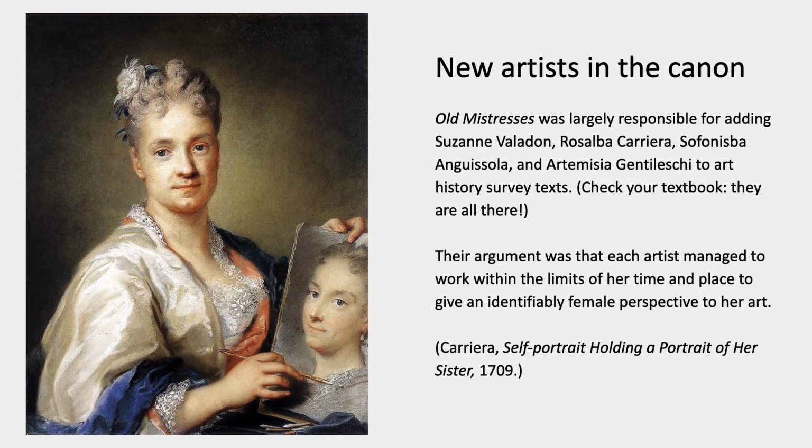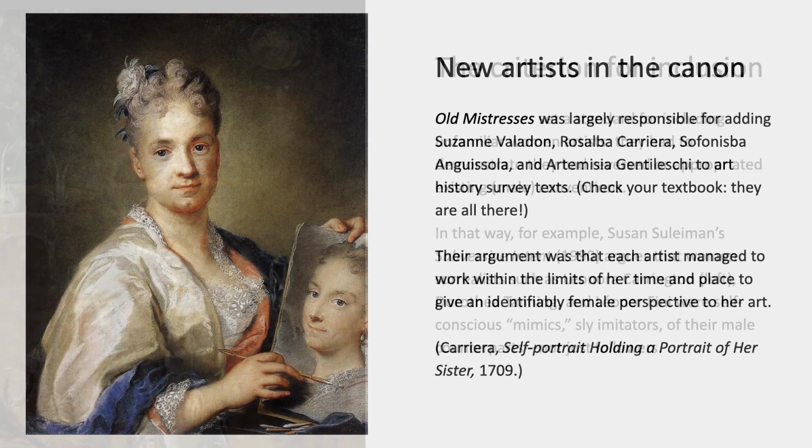Old Mistresses was largely responsible for adding a number of artists that are now standard in all the surveys. Suzanne Valadon on the last screen. Rosalba Carriera, she's there. Sofonisba Anguissola, she was in another one of these history lectures. And Artemisia Gentileschi. They're all in the Art History Survey text. I guarantee you can check your textbook. They're all there. So it was an influential book in that regard. Their argument was that each of these artists managed to work within the limits of her time and place to give an identifiably female perspective to her art. So it was really the representation of gender that mattered.